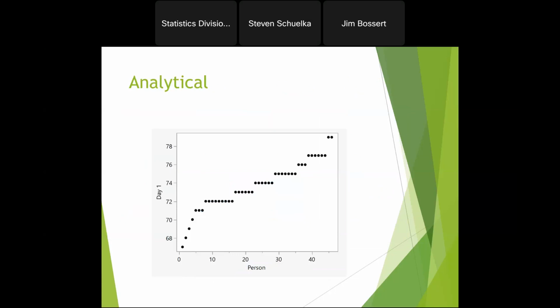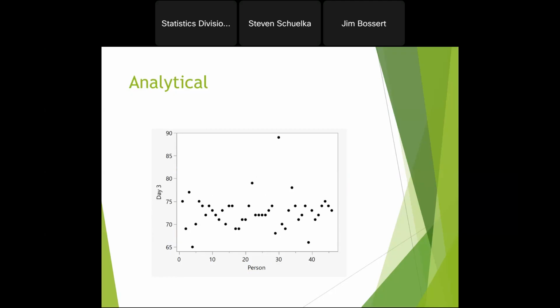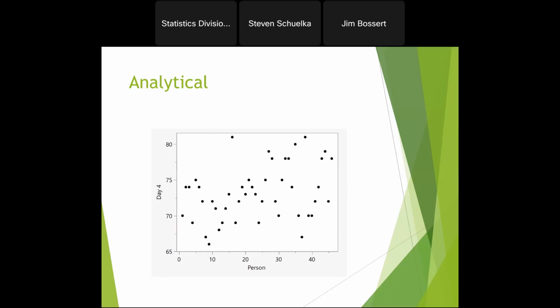From an analytical perspective also, just looking at it on an XY plot, do I see anything different going on? Well, not really. It looks like it's fairly consistent all the way through here. So it's still not varying very much from day one. Day two looks kind of funky though, doesn't it? Day three, things look to settle down, except for one data point way up there. And then day four, hey, I might be able to say there's an increasing trend there, but realistically it's just random data scattered all over the place. So it's really not telling me much.